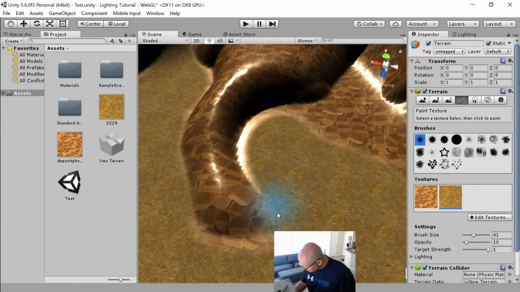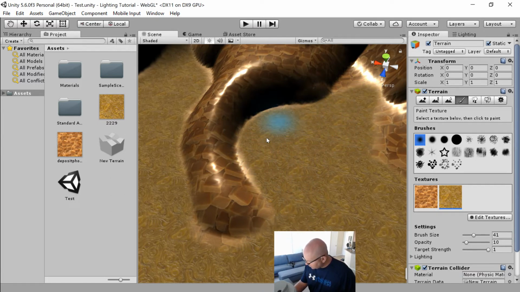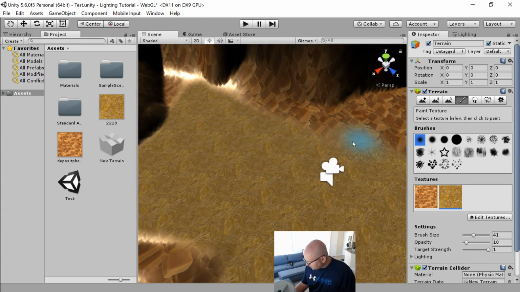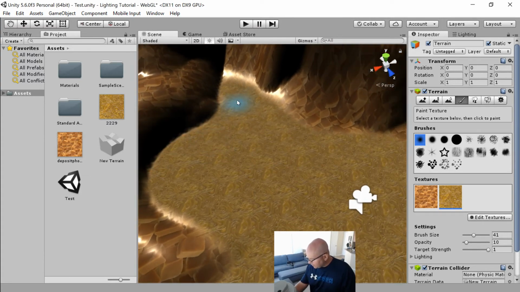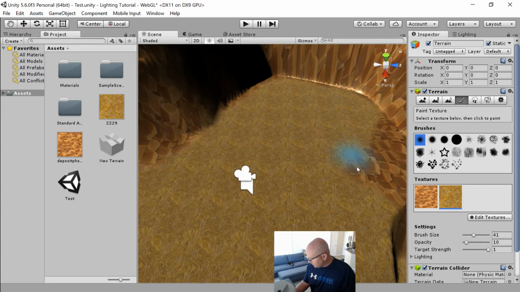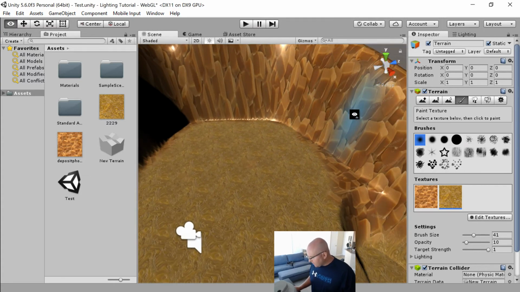But you see, I can basically now start to blend between these two terrain textures, and you can paint it in, paint out, and again keeping your brush soft, low opacity, soft brush. You can blend more gently between these so that it feels like it transitions nicely. It's never going to be perfect, and ideally you'd want to break it up with some models, like maybe some physical boulders, or things that you've modeled in Mudbox or wherever.